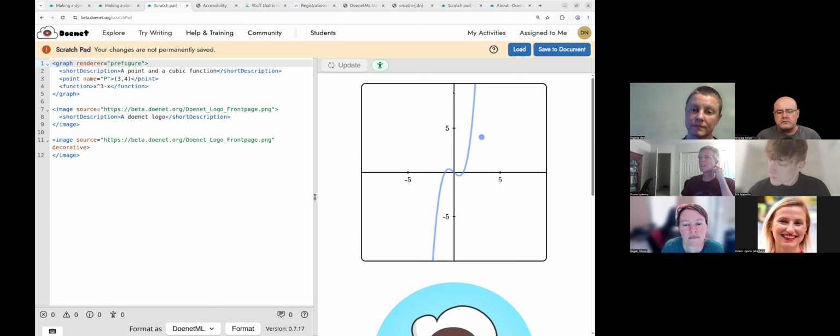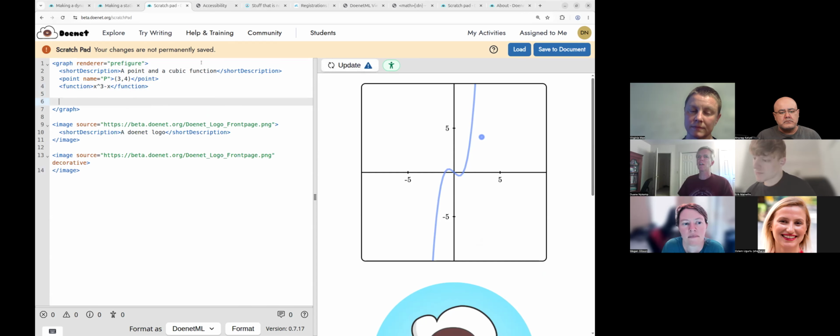But if you use a Prefigure renderer, then you have available a better integration with screen readers. You can actually output to Braille, although we don't have that hooked in with Doenet, but Prefigure itself does. And here I'll show you how this works. You can add something called annotations. Annotations allow a screen reader user to navigate into the graph with the arrow keys and have it highlight different pieces and explain them.